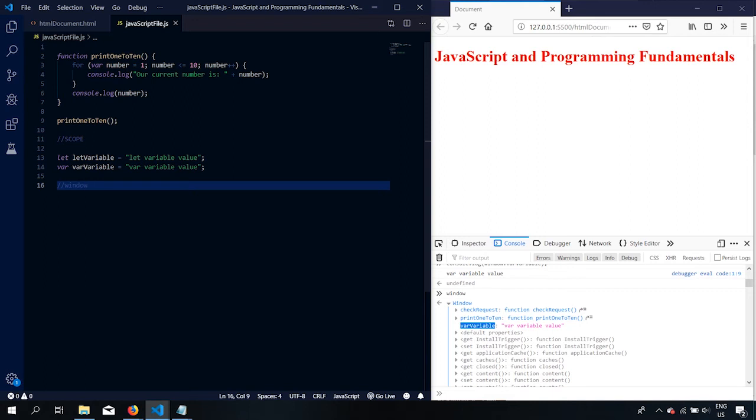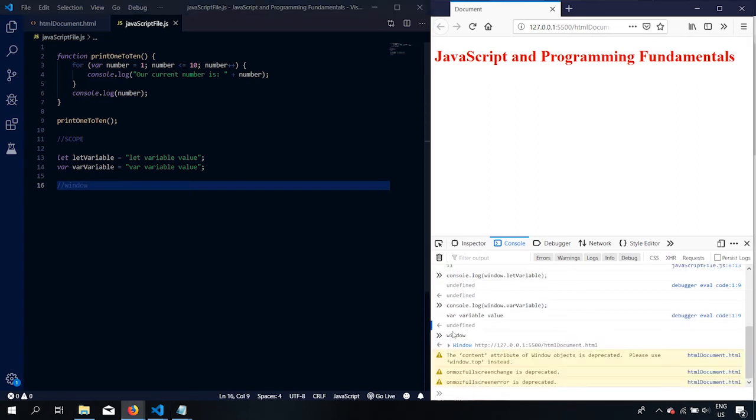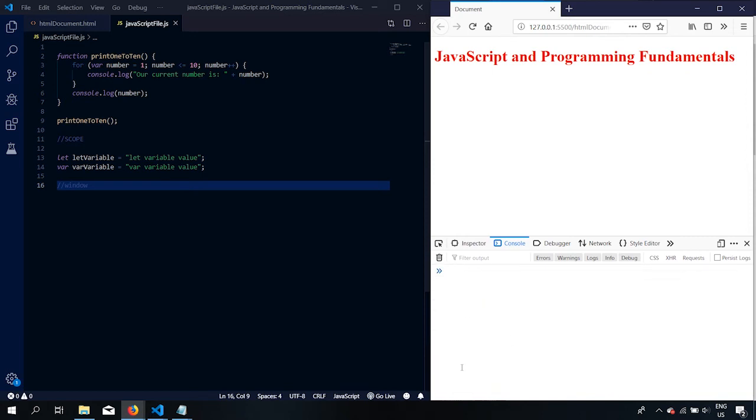Another difference between var and let is that var declarations can be redeclared, while let variables cannot. Let's see it in the console. First of all, we're going to clear this console. We can say clear, parentheses, enter, and that's it. Our console is cleared. Now, we are going to define a new variable, let, for instance, let variable let equals 1. And we are going to say now, let variable let equals 2.